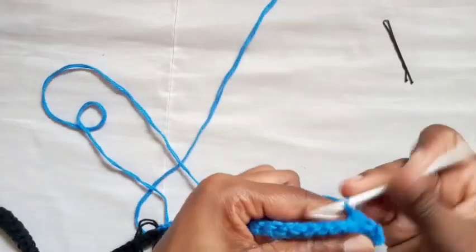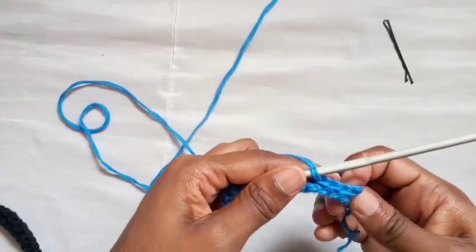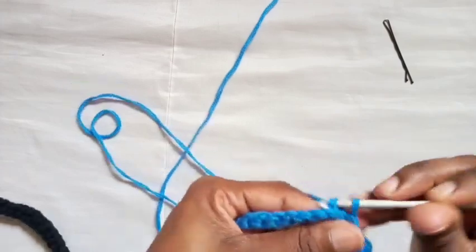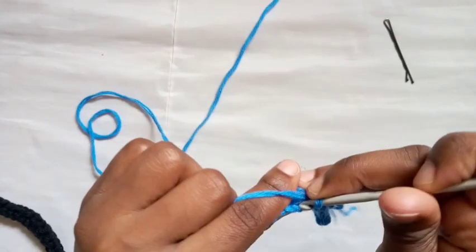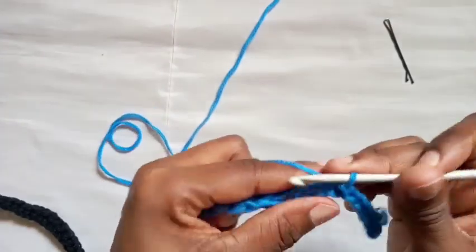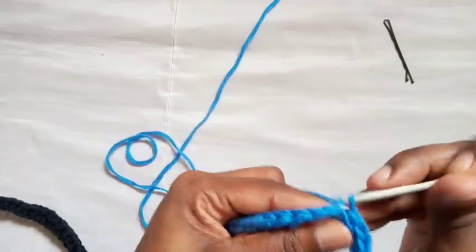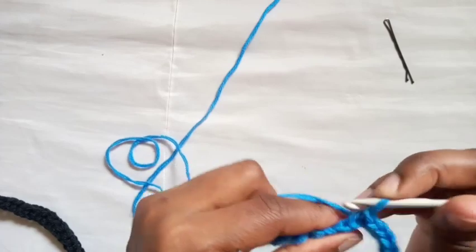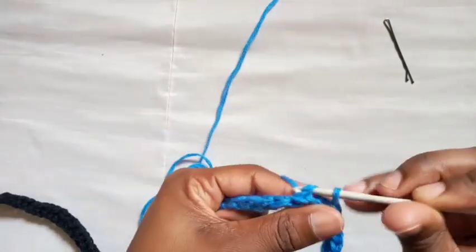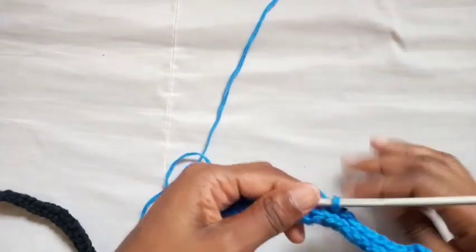And you might want to count, since I forgot to insert my stitch marker at the beginning after I took it out. So 1, 2, 3, 4, 5, 6, 7, 8, 9, and 10. Grab your stitch marker and place it back in there.